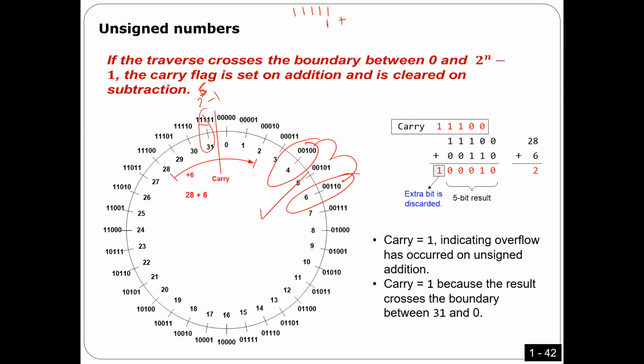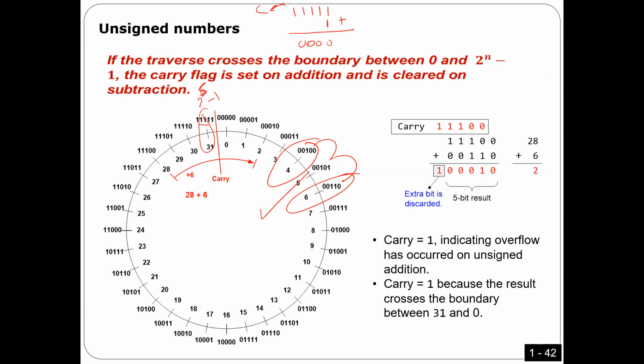If you add 1 after 1, 1, 1, 1, it's going to become 0, 0, 0, 0. And for sure there is a carry here. There is a carry, so you roll over. So after 1, 1, 1, if you add 1, you're going to get 0, 0, 0. Every time you cross this boundary, overflow is going to happen. This may be another way to interpret what it means.